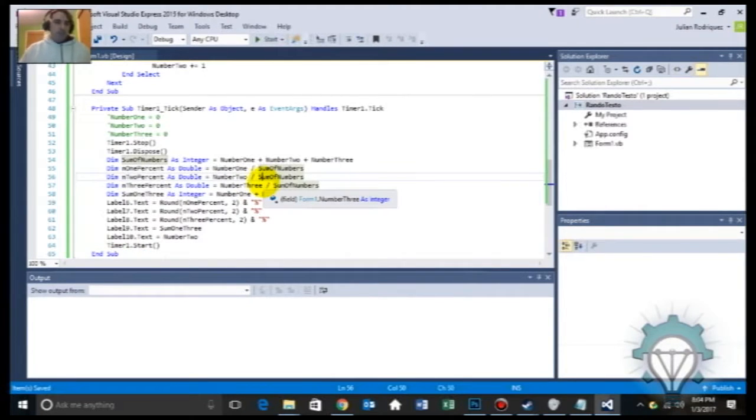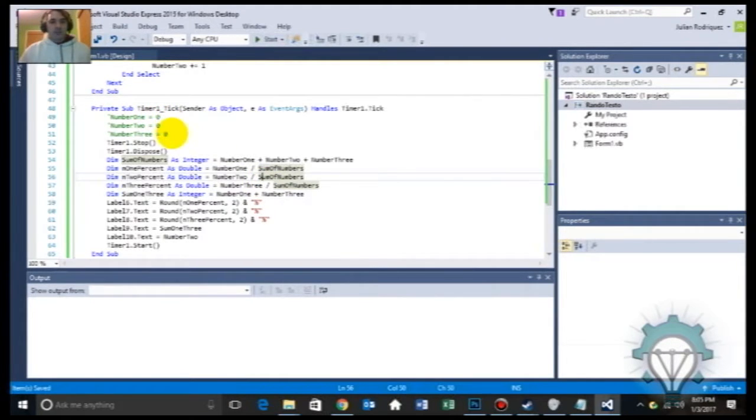Also, one of the things that I personally like to do whenever I've got a timer, I'm going to stop the timer. I'm going to dispose of the timer. And then I'm going to start the timer. Now, this may be a bit of overkill. The reason that I stop it is in case whatever is inside of my timer event ends up taking longer than the next tick. I'm not running over it. It'll do it if you let it. I don't want it to. I want to stop everything, let the timer finish, then start the timer up again so that there is an even number of intervals between when I execute stuff for the click instead of just executing stuff for the click every certain number of intervals.